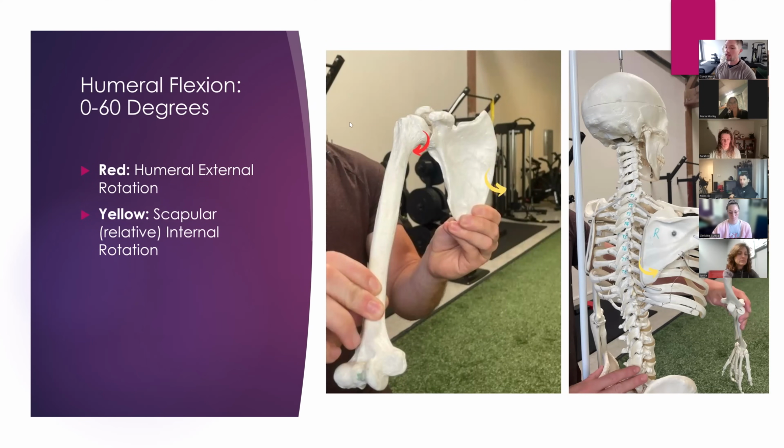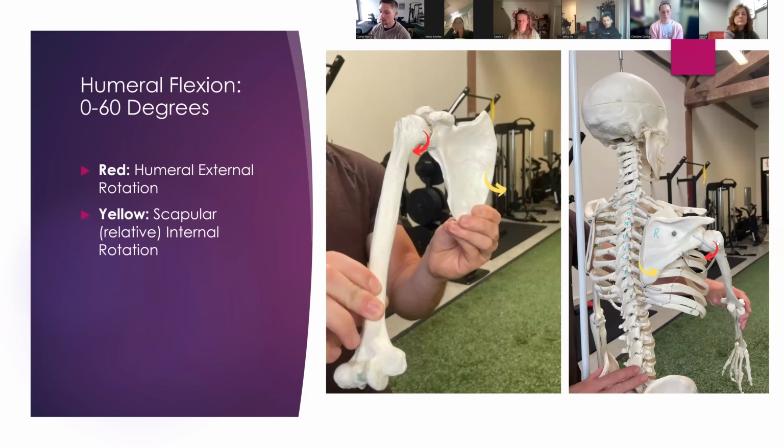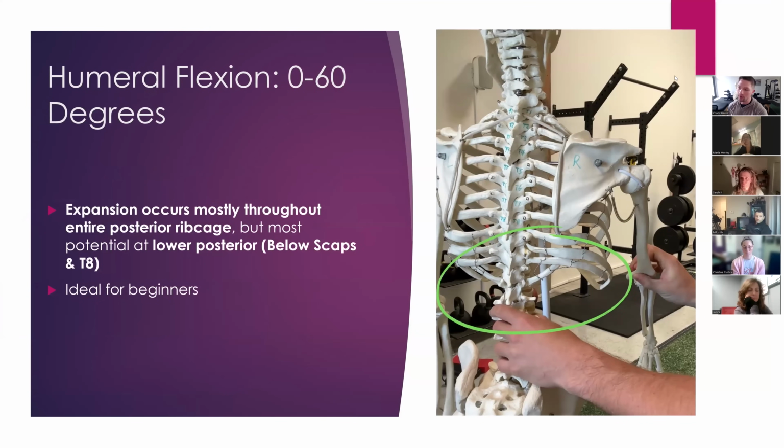I have a bunch of different angles for this, so that way you guys can visualize this. You can see the humerus sliding back into ER. You can see that you're going to get just the smallest bit of relative scapular internal rotation, but really it's just a movement of the humerus for the most part in that range. Therefore, if I were to be in a, let's say, 45-degree reach or 45-degree position of my humerus relative to my trunk, the angle is always relative to the position of your trunk. It's not the floor or anything else. It's here.